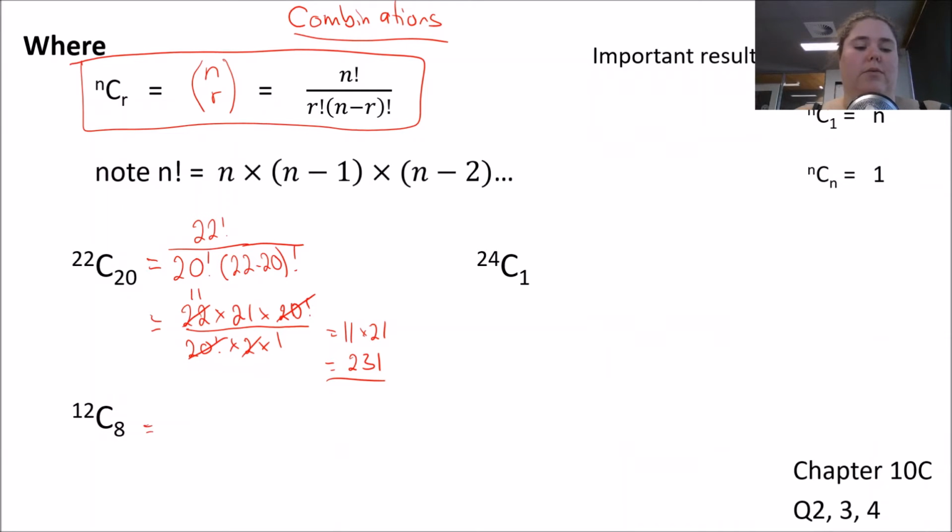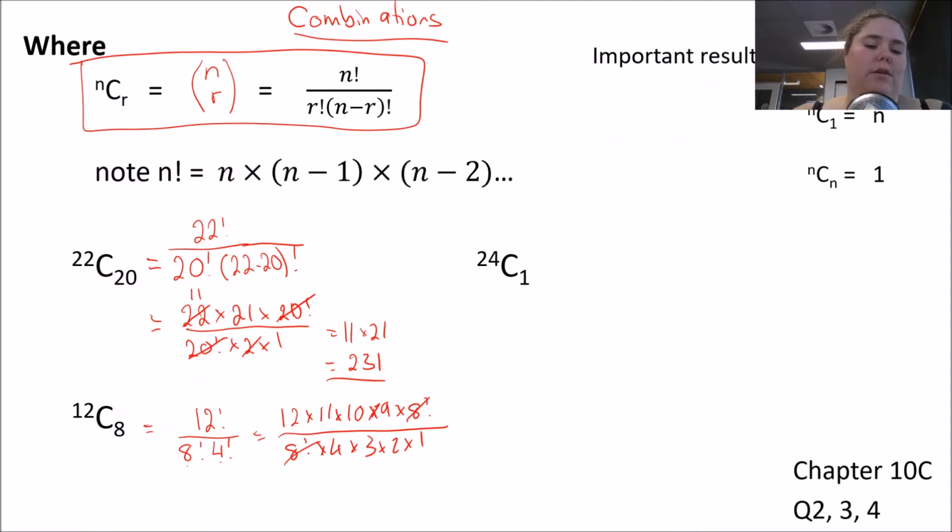So another one here, we have 12 factorial over 8 factorial 4 factorial. So the numbers on the bottom of the fraction should add to the top number. If they don't, you've done something wrong. Alright, so that's 12 times 11 times 10 times 9 times 8 factorial over 8 factorial times 4 times 3 times 2 times 1.